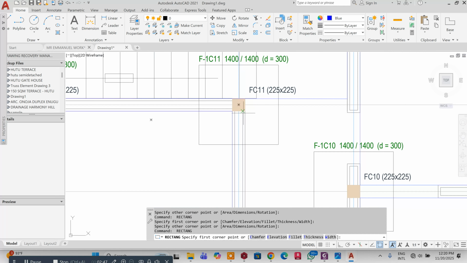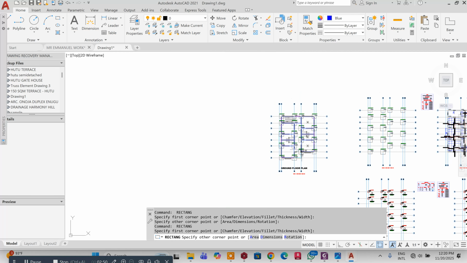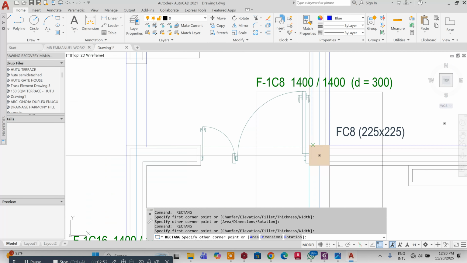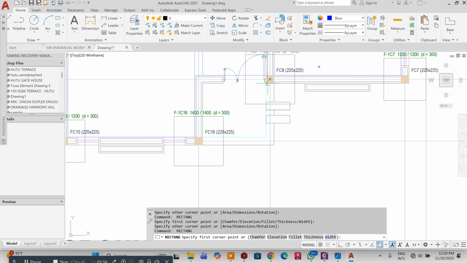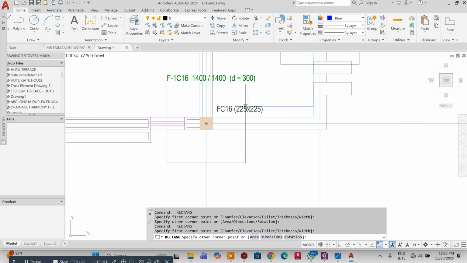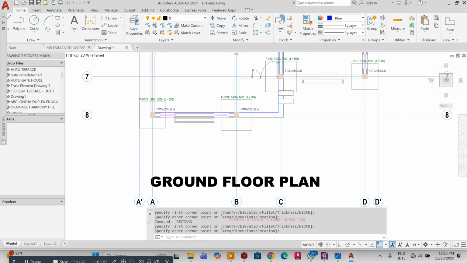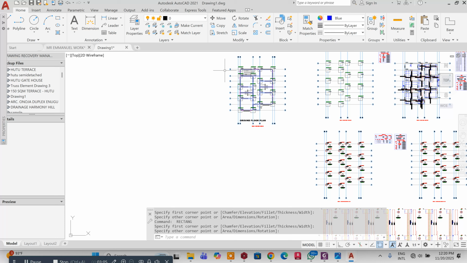So I can take this from here all the way to here. I also have my porch here. Take it this way. Now I can still use my polyline.